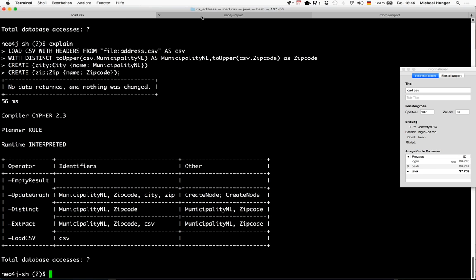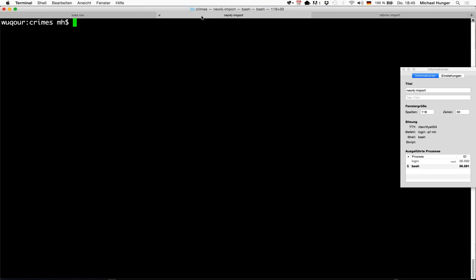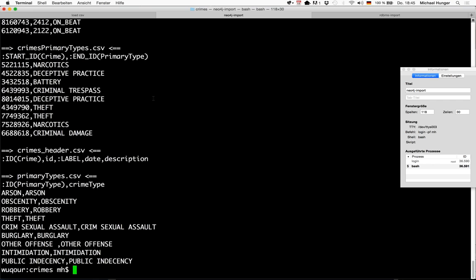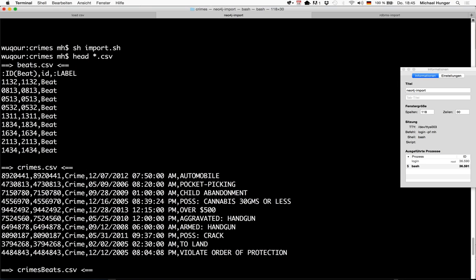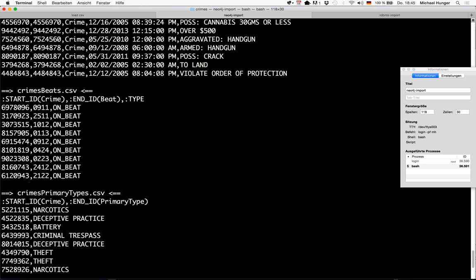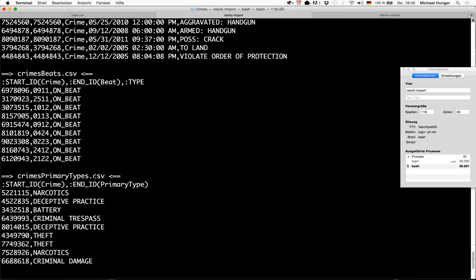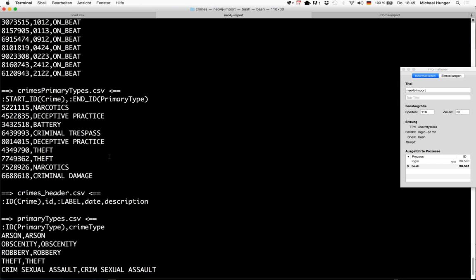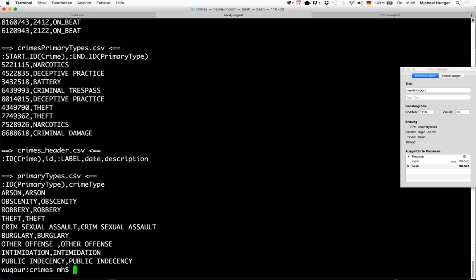And having said that, I can demo this as well. So here I have all the CSV files, so I can just say, show me all the CSVs, the first few lines, and then you see what I just told you. Beats are just the areas, crimes, what happened, and when did it happen. Crime beats is the mapping between crimes and beats.